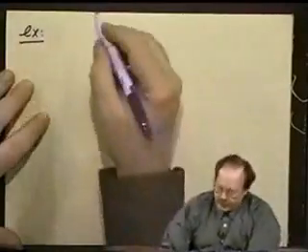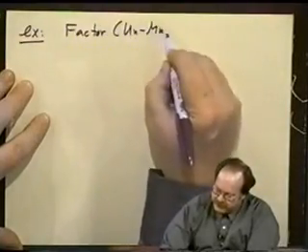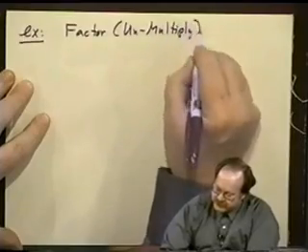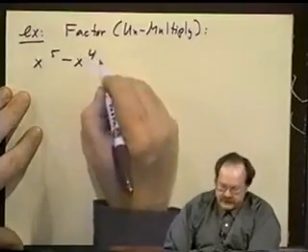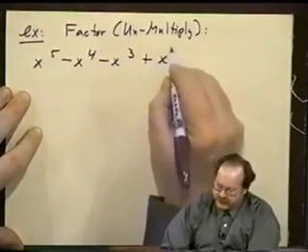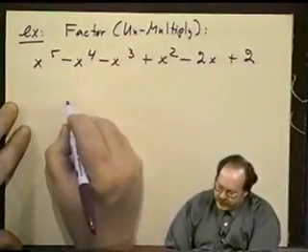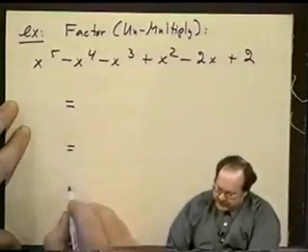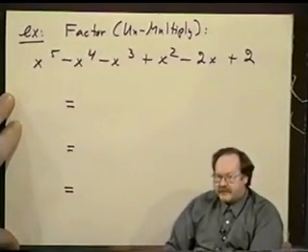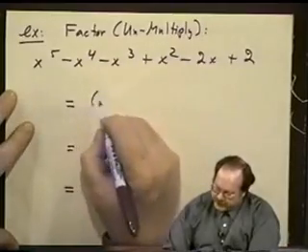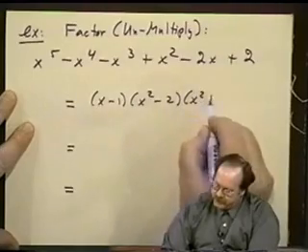Here's an example. What I want to do is factor this, and remind you that we're calling that unmultiply. I want you to continue to think of it that way. And here's the polynomial: x to the 5th minus x to the 4th minus x cubed plus x squared minus 2x plus 2. Now, I'm going to show you 3 different factorizations of this, depending on the number set I allow the coefficients to be in. First of all, I could factor it as (x minus 1)(x squared minus 2)(x squared plus 1).